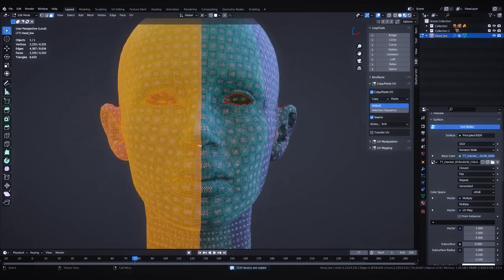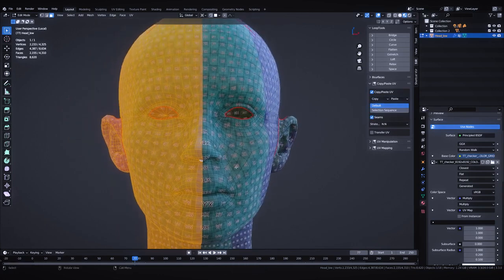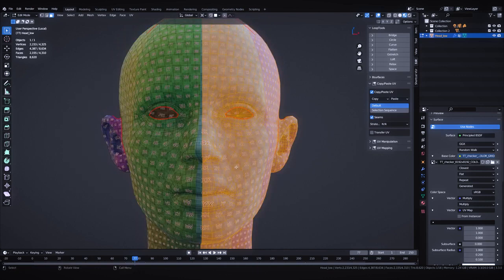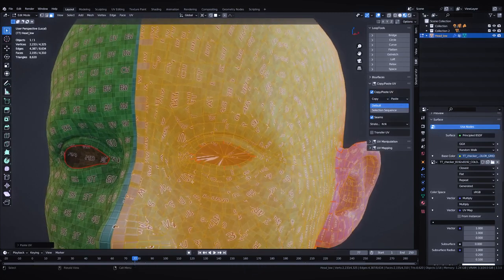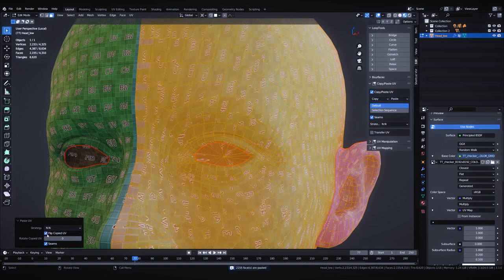With our selection, then, that has been copied over, let's do Control-I. That will invert our selection. And of course, we will wind up having the exact same number of polygons selected on the other side. And then let's go to Paste here and do a default paste. And this will probably look broken like this. And you may actually be thinking right now that it did not actually work properly, but everything is fine so far. Let's go in the bottom left here within Paste UVs. And in there, let's do a Flip Copied UVs.